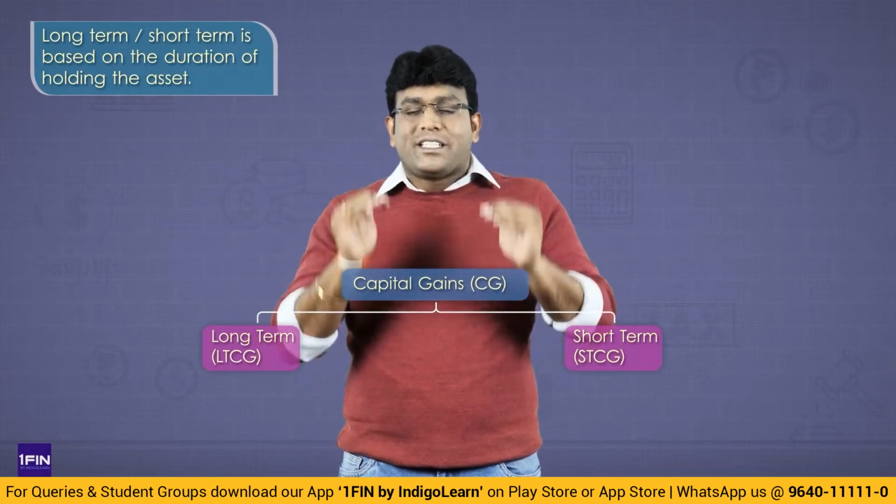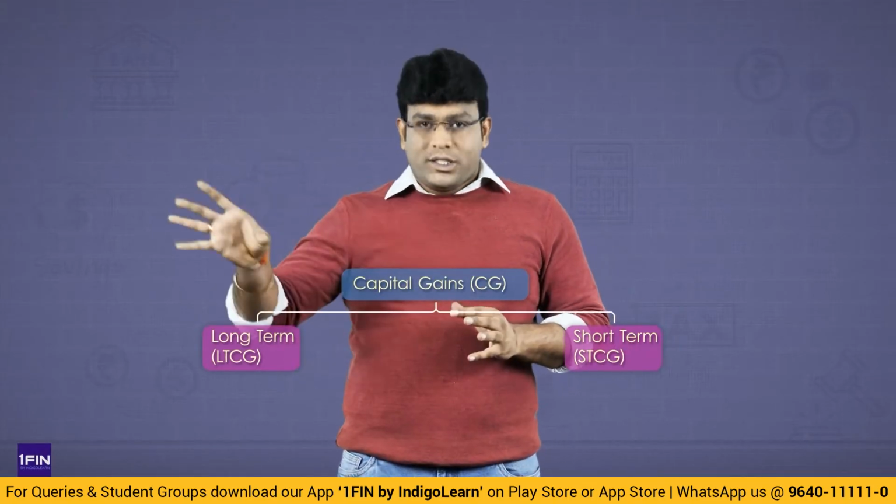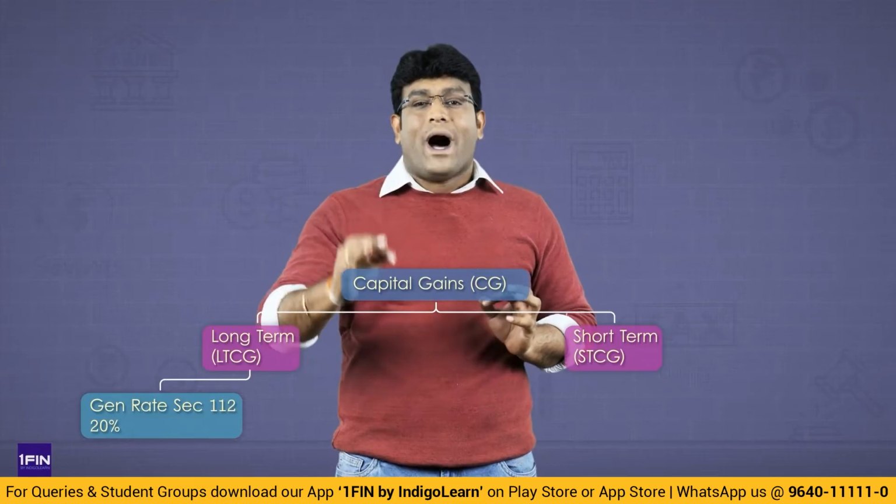But now, the objective is to discuss what the tax rate is for that capital gain. Because in the basic concepts, we are trying to understand how we calculate tax. So let me talk about how we calculate tax in case of capital gains. As I told you, in capital gains, there is something called long-term and something called short-term. For long-term capital gains, the tax rate is different, and for short-term capital gains, the tax rate is different. Now listen carefully, friends. In case of long-term capital gains, the general rate is 20%. And that is given by section 112.